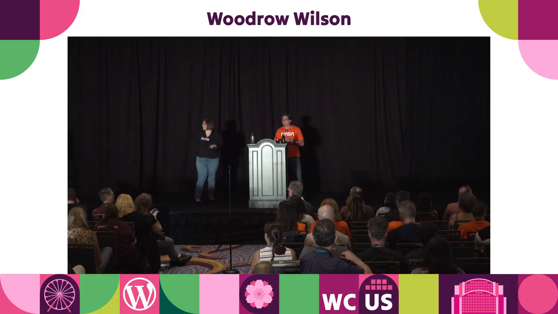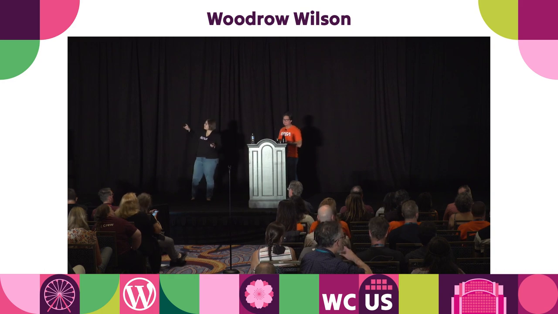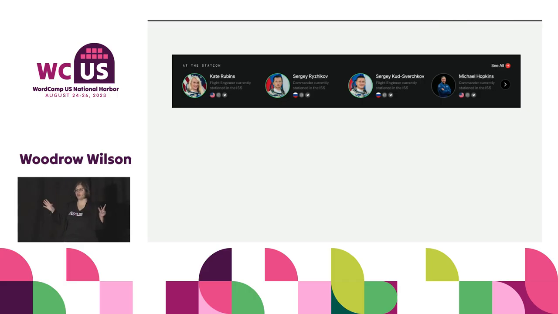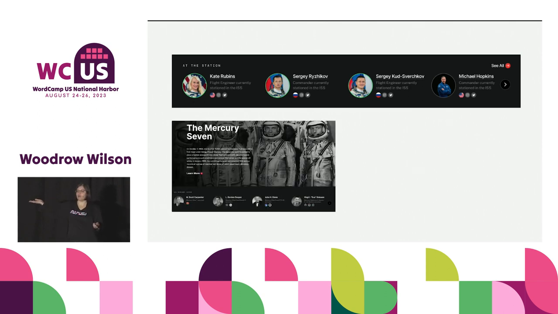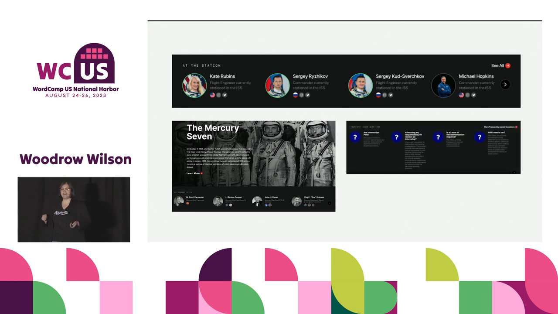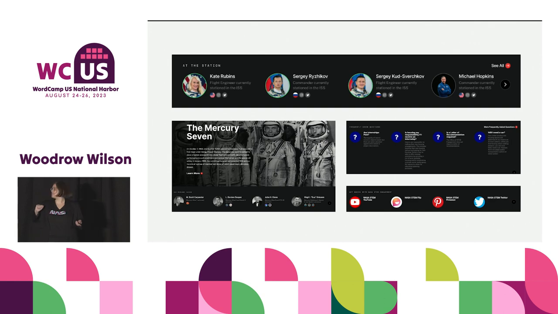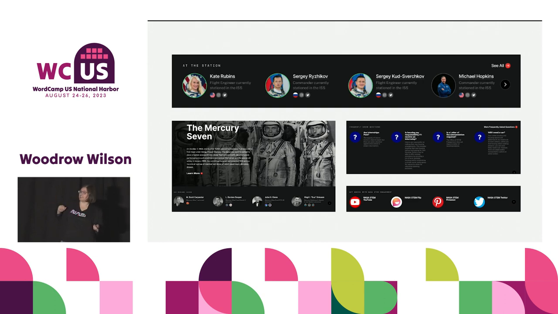As we built for go-live, we started seeing users doing incredibly creative things with blocks we never even dreamed of. One example is the 'meet the' block — a bunch of little icons under a big photo header to highlight specific people on a given mission, like which astronauts are on the ISS. We built it to be flexible: different images, text, flag icons. Users got hold of it and used it in ways we hadn't thought of — building a Q&A bar, or using it to display social media icons horizontally when we hadn't built a horizontal social media list yet.